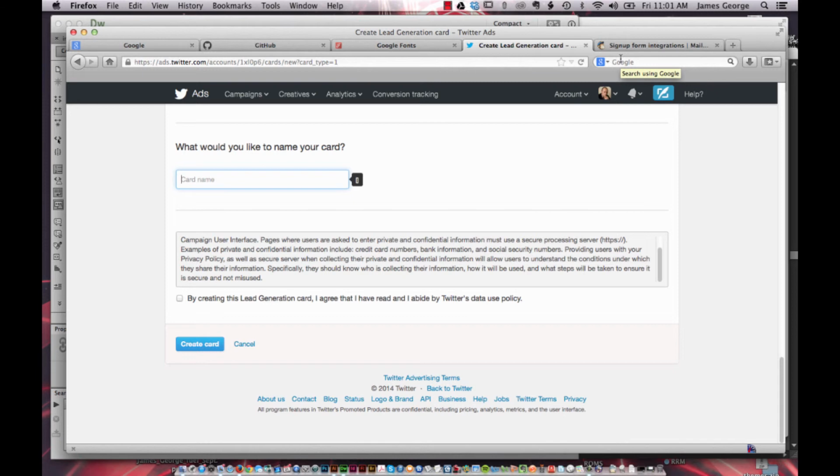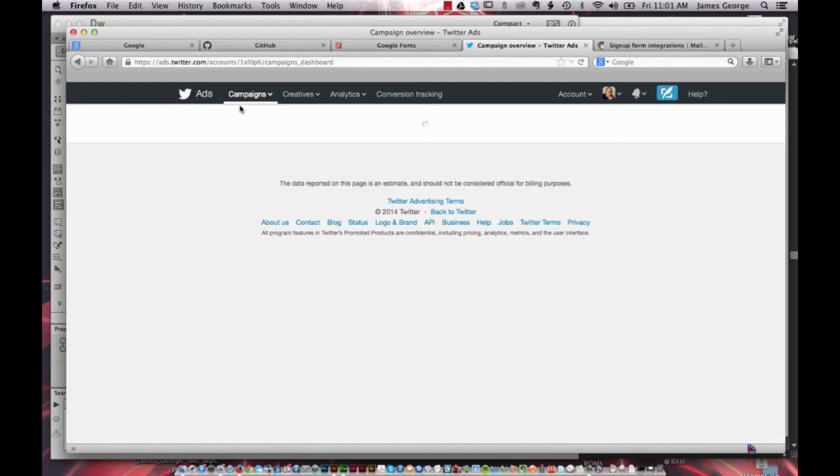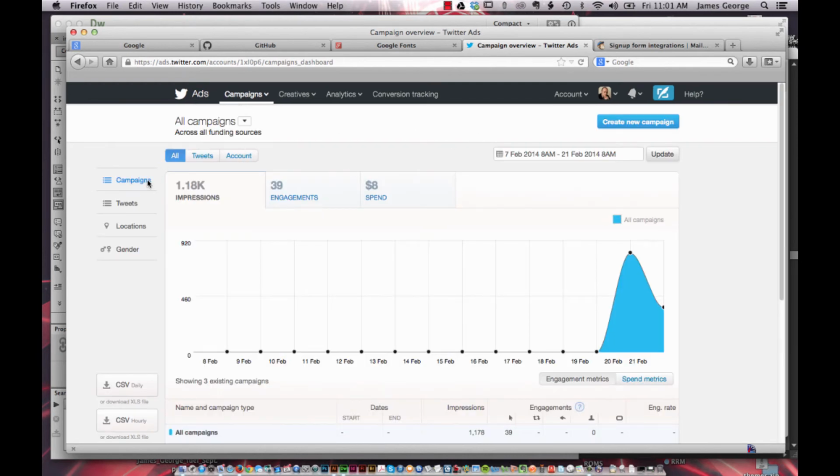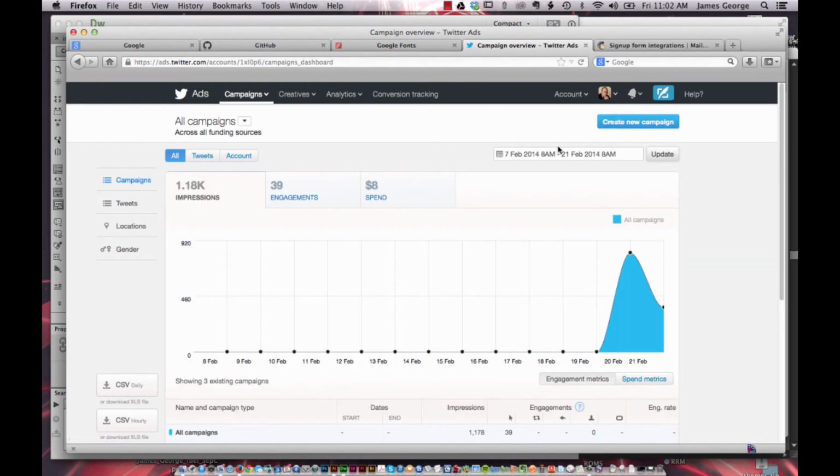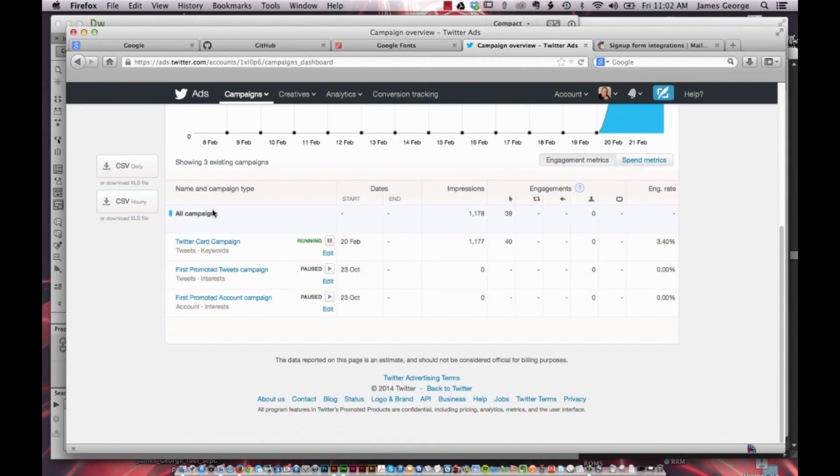And it's that simple. And so then with your Twitter ad, if you go to campaigns, campaign overview, basically, here's your campaign.